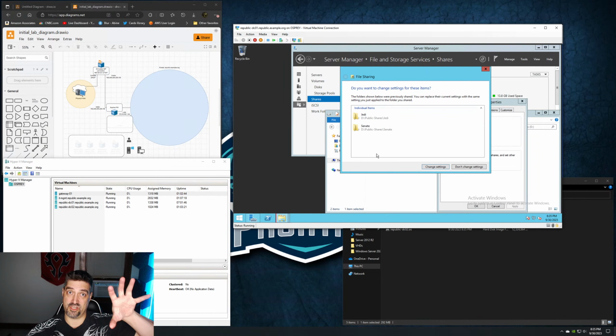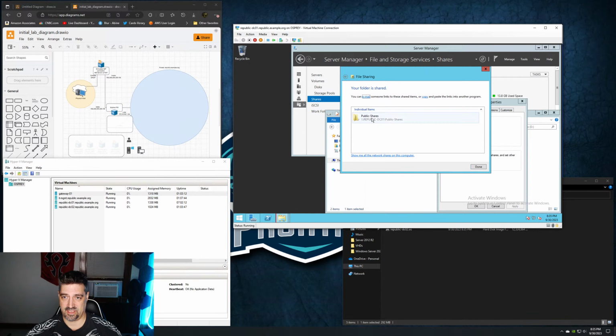I want the one share folder and then to be able to navigate into the other subfolders as needed. Right? Now we can do it this way. We can share them out individually. And now we have two shares instead of the one, which is more management overhead. Again, depending on the policies and the situation for the share, you may or may not do it that way. We're not going to change the settings.